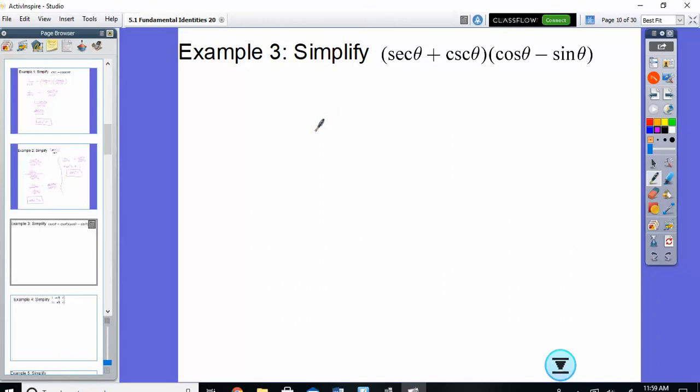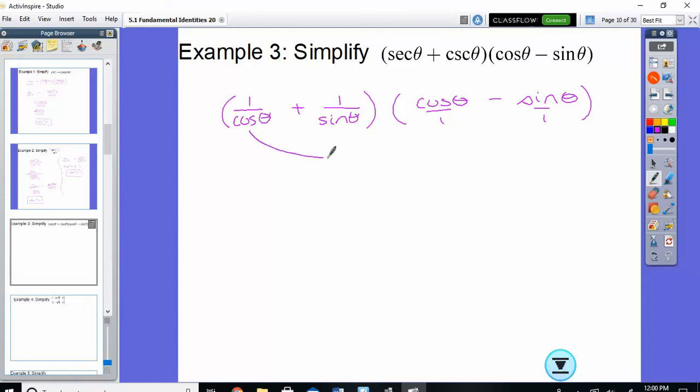Any obvious formulas jump out to you? So we probably need to FOIL this. Let's change the sines and cosines before we do it. We can do it before, we can do it after. It's not going to make a difference. What is secant? 1 over cosine. Cosecant is 1 over sine, times cosine theta minus sine theta. If it helps you, you could put each of those over 1. That makes it a little more clear when you multiply.